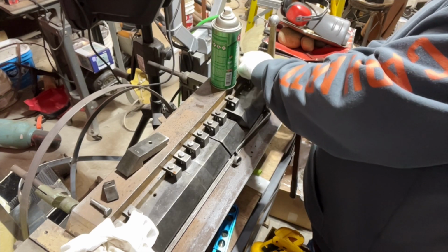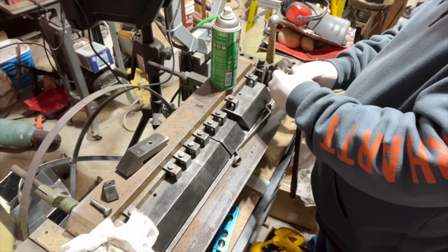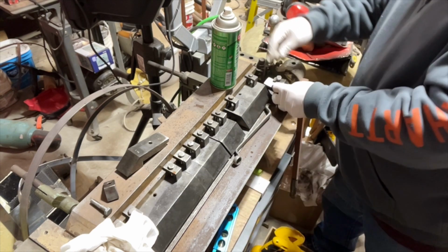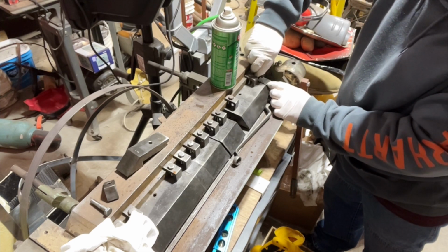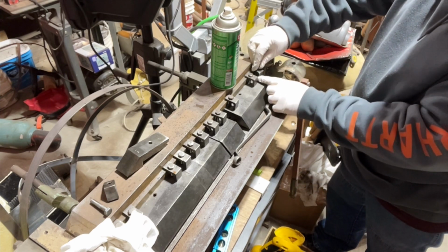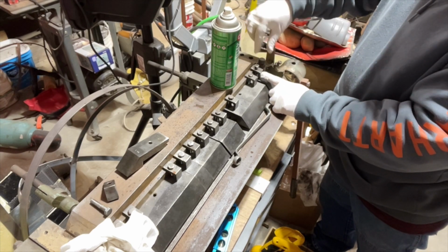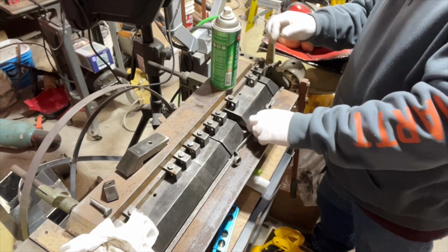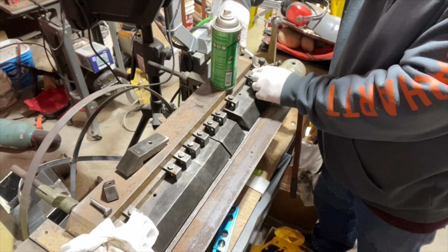And what this little thing does is, if I get in there and show you, there's a little notch on the inside here, and it goes up in there, and then this holds it down. The little notch holds it in, and this clamps it on the top. And then you take this thing here and just go crazy.